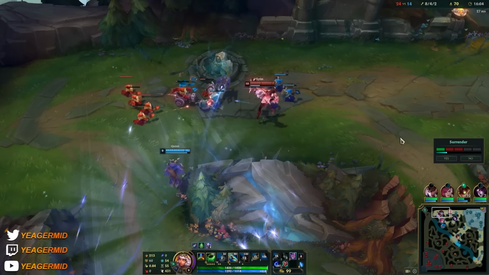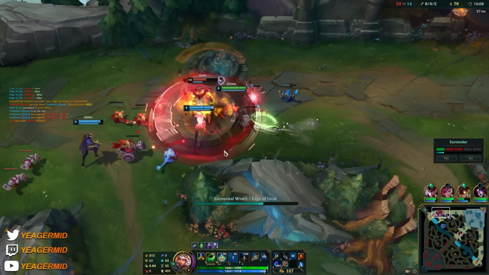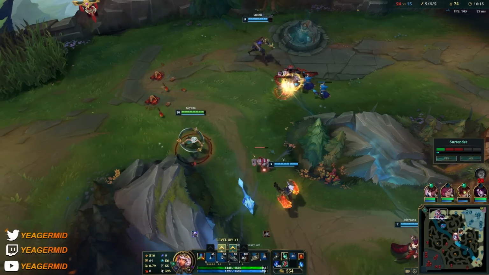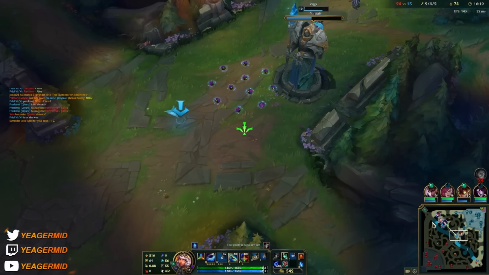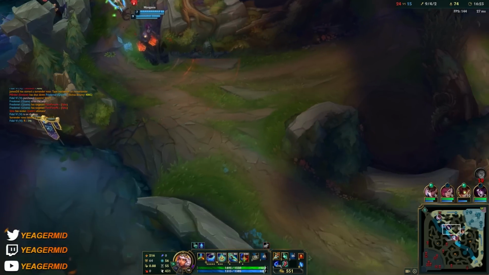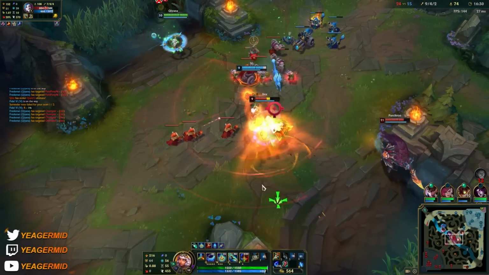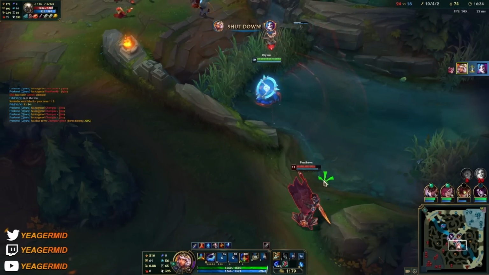Good top. I had to pick this up because I barely have any CS, because of all this unnecessary fighting in the river and such. So now we just have to count on the ARAMs. We had to get the Evelynn and the Jinx. Almost has the ult up. Nice. Good one.